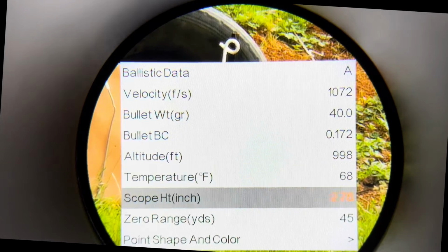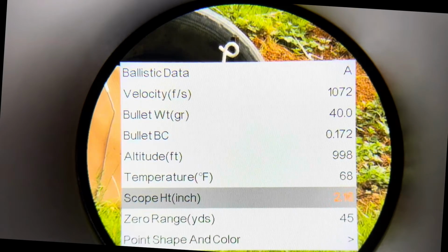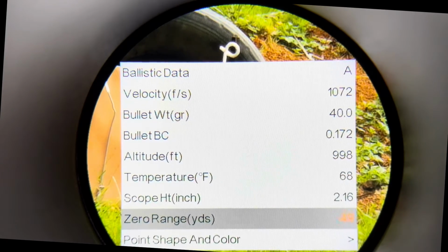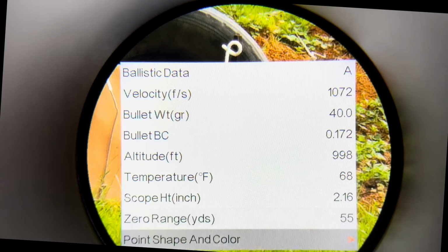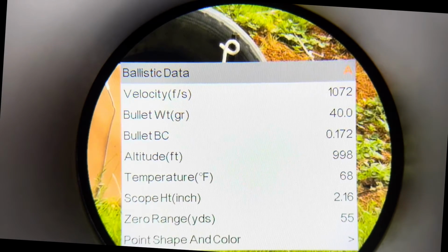Average temperature, measure your scope height. This is 216. And your range. And that's now done. You can change your aiming point and your colour.